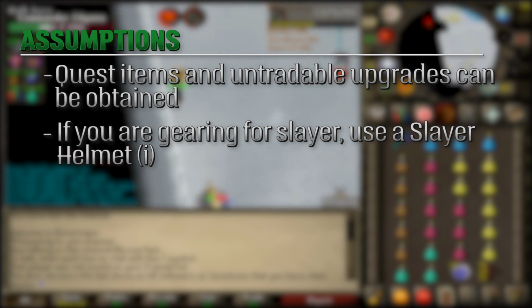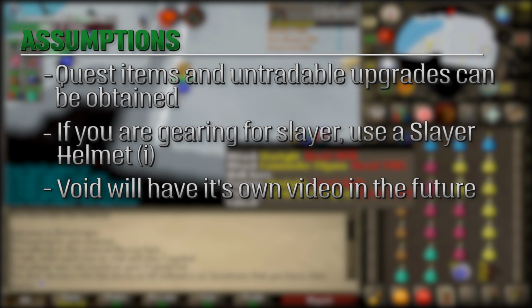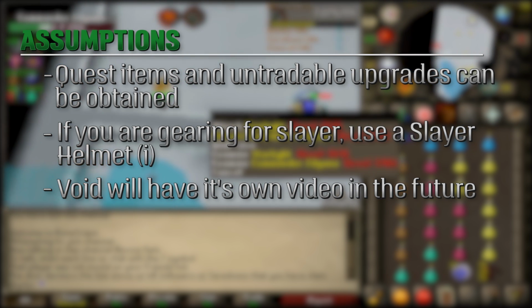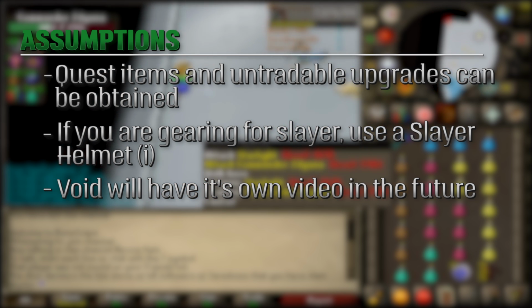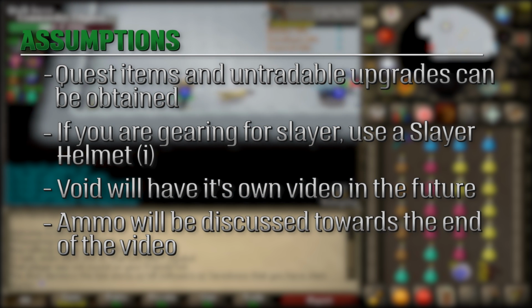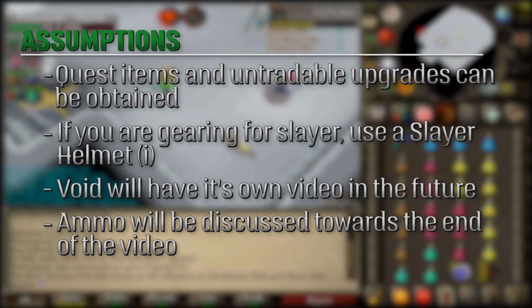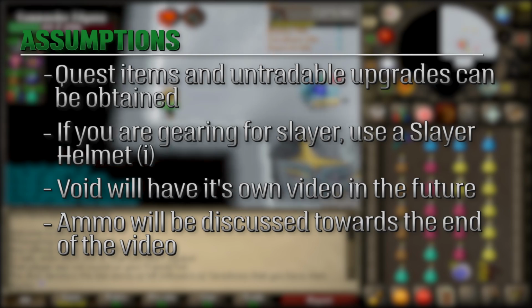The next statement I want to make is that I'm not going to be addressing Void in this video, due to the fact that it's very situational and has a lot of intricacies, and I want to address Void in its very own video and go over things more in depth, rather than rushing through it here. The last thing I want to state is that I will be talking about ammo towards the end of the video. I'm not going to include it in the build order, but I will be talking briefly about it towards the end of the video.